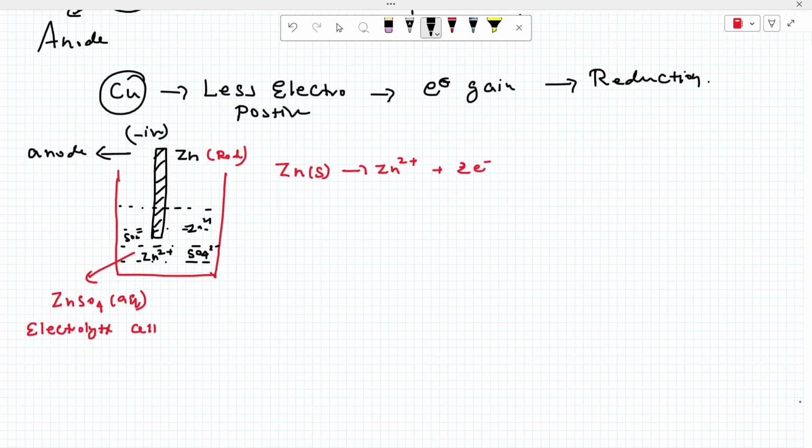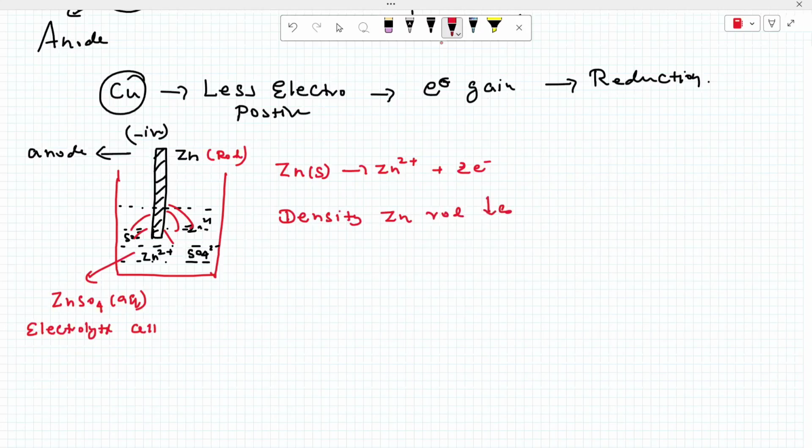Okay. Now zinc changed into Zn 2 plus. So now, from the zinc rod, the Zn 2 plus separates out. If it separates, we know very well, does the concentration of the Zn rod increase or decrease? Anyone, students? Decreases, right? The concentration decreases. I mean, can we say density? The density of the zinc rod decreases.